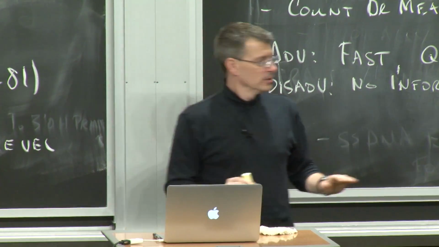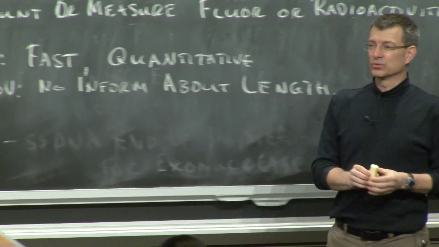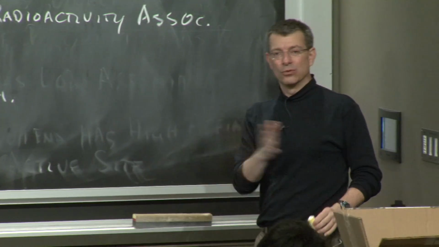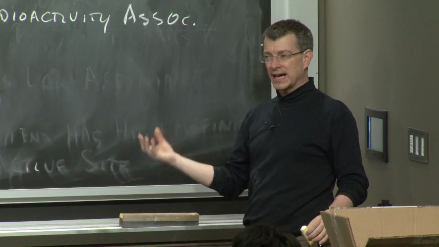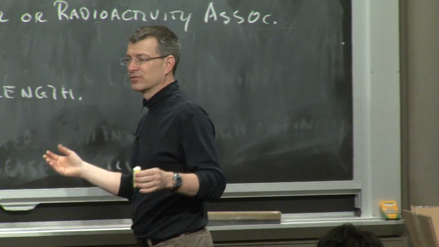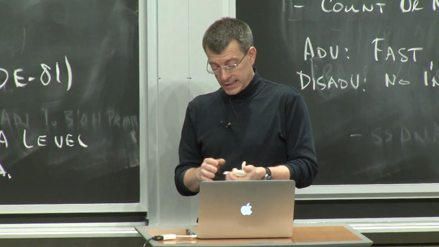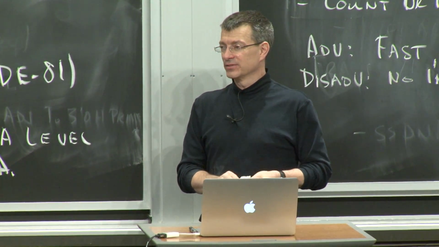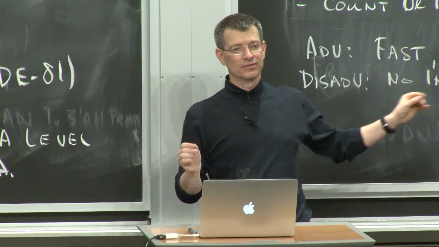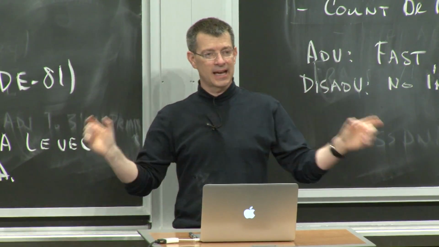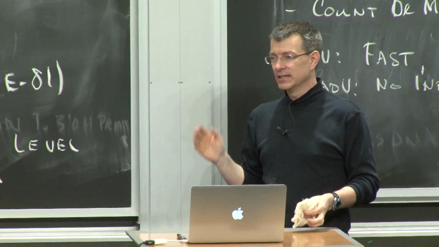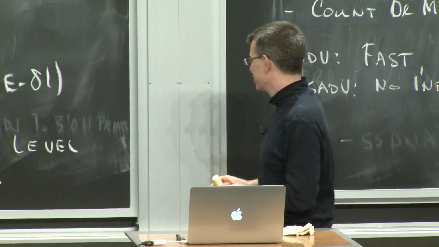So this assay, I'll tell you, is typically used when you're just fractionating and you just want to know where there is a polymerase, because it's really fast. If you have 100 column fractions from separating out, for example, a crude extract of some cell, you can use this to very rapidly say, okay, here are the fractions that have any DNA polymerase activity. That's basically where this is used.